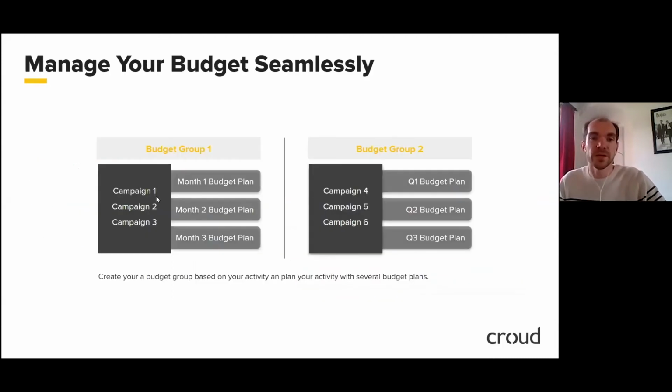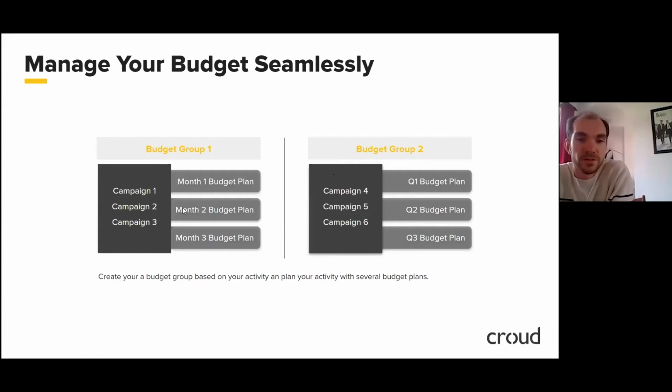And you can then look into creating different budget groups and budget plans. So think how you would probably segment your activity per market, for example. You could have the UK, and a second budget group, for example, the US. And you'd have either a monthly or quarterly budget plan running along for each of those markets.